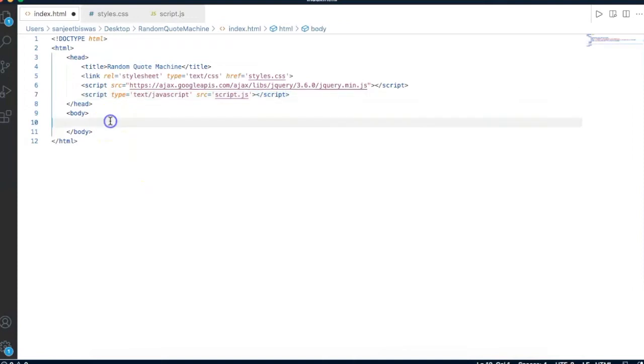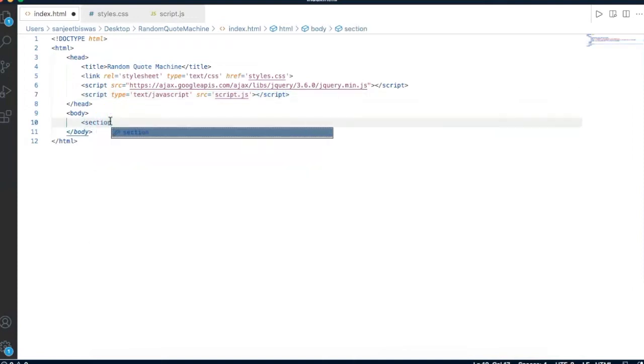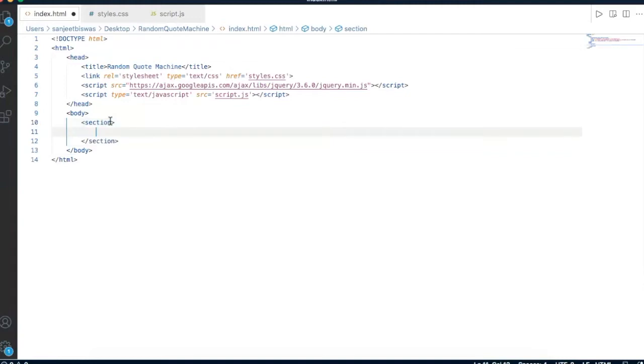For that, I'm going to be using an HTML section tag. You can use any tag you like, and a lot of people prefer to use div everywhere in the HTML. Personally, I don't like that. My thinking is that HTML offers so many different types of tags, so why not use them? So I'm going to be using a section tag, which is a block level element, as you know, and I've added it to my HTML document.